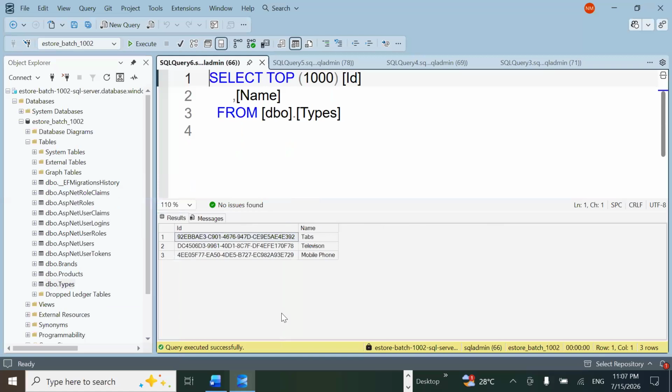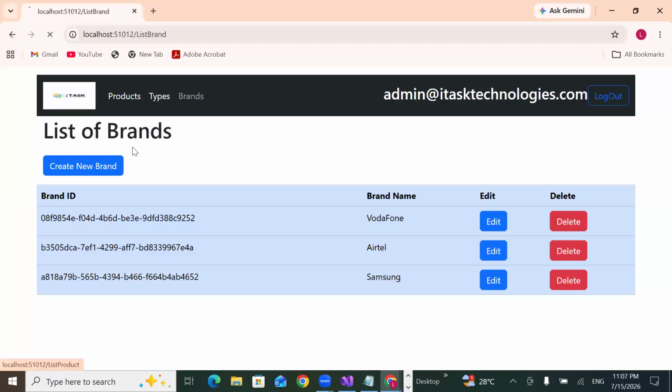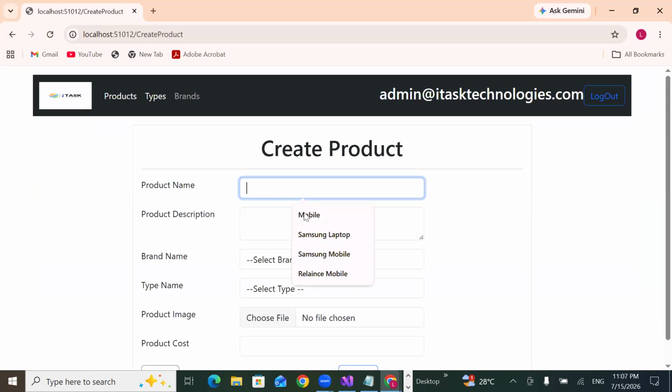Okay, understood. Default data is there in the code, right? That data is added after building. Hard-coded data. No, seed data. Seed data we created dynamically, no?